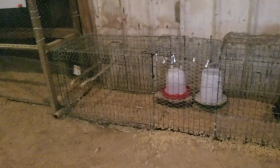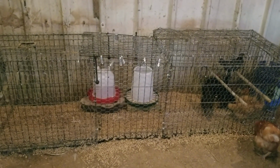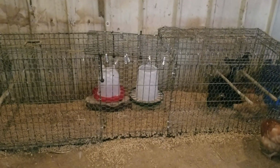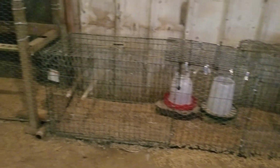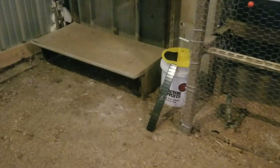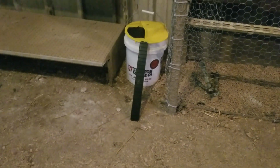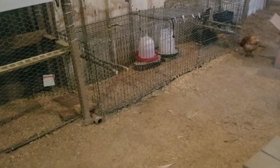They were just so stuffed in that box. It was getting really messy. They'd always knock down the water and the food, and then they'd be eating it off the ground, which had their poop in it. So I just didn't feel comfortable leaving them in there. I did go ahead and set up the rat trap again because I might be keeping their food in there, just because when they wake up, they'll have some food and water, whereas I take away the other chickens' food.